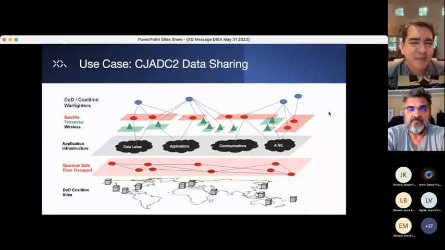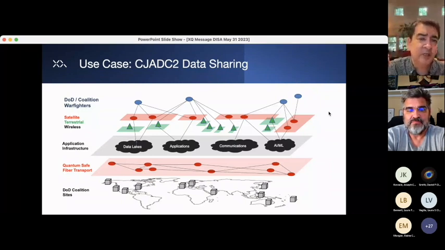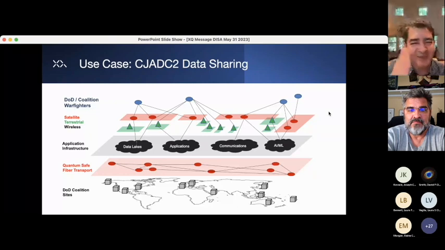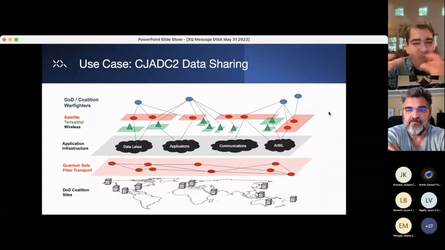If you think about the CJADC2 model, you can see how Zero Trust data is a very elegant way to create a lot of encrypted partitions where you still have interoperability, but the operation is completely decentralized. If you're going to have that much data, petabytes moving through DISA, being able to create virtualized encrypted domains with their own policy managers is the elegant approach. And of course, you can also gateway data, but you do it by gatewaying the encryption policy and the key from place to place. You don't have to put everybody on the same network. So this is a very elegant way to handle massive amounts of encrypted data.